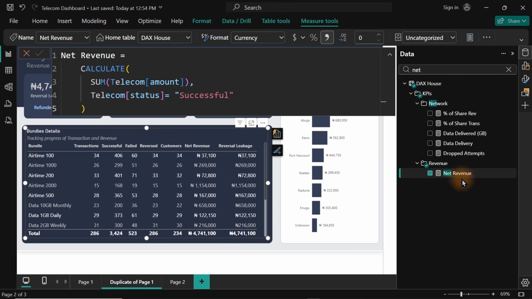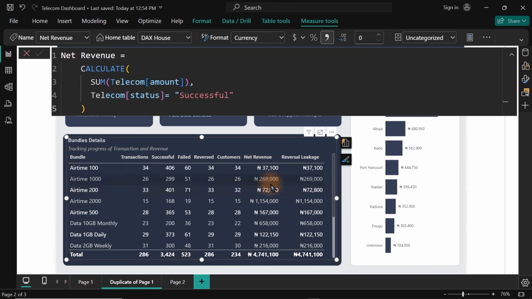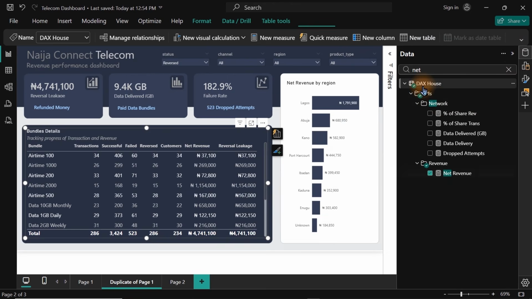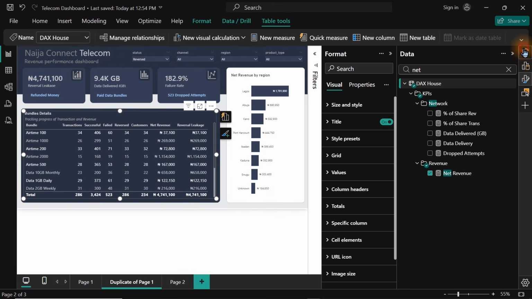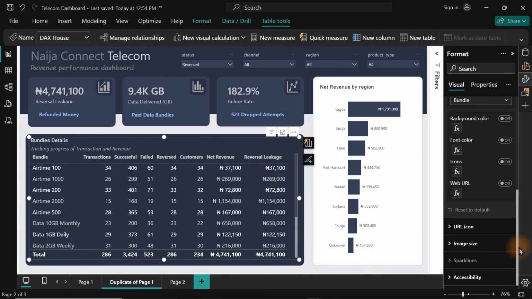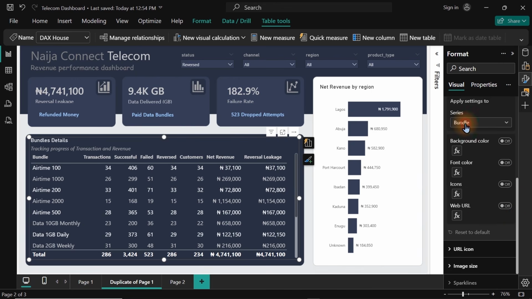All right, once you have done this now, the next thing you have to do, if you want to actually format this properly, let's take off this one, click any of the tables, then it's gone. So we have to come down to cell element here. On that cell element, I'm going to show you just maybe one. We can actually try to go over to here. So look what I've done. Over series, select reversal leakage here. So we just have to put here data bars.